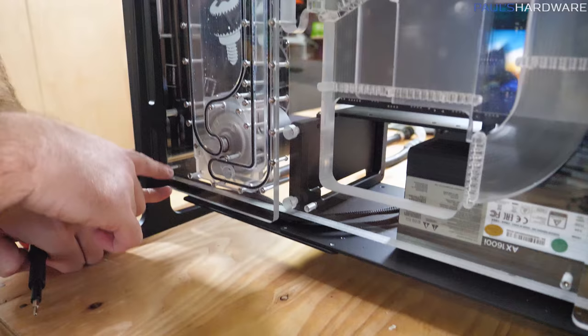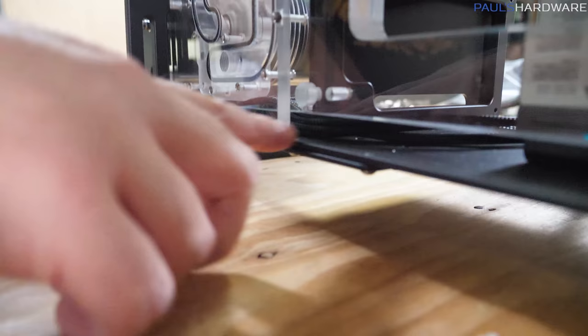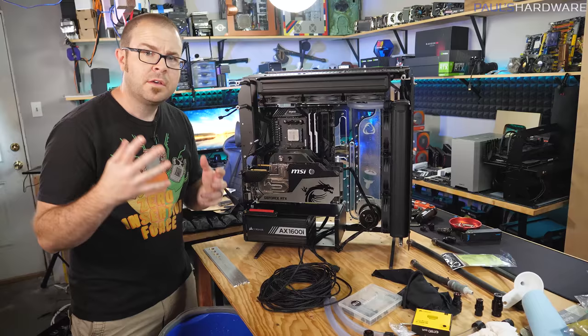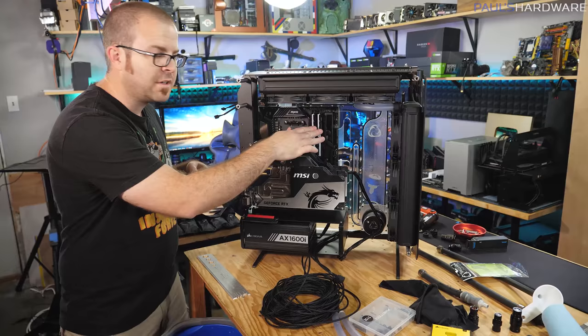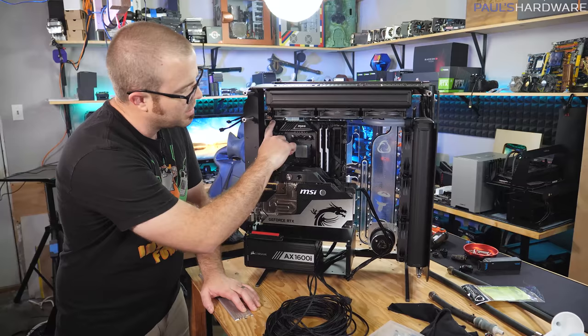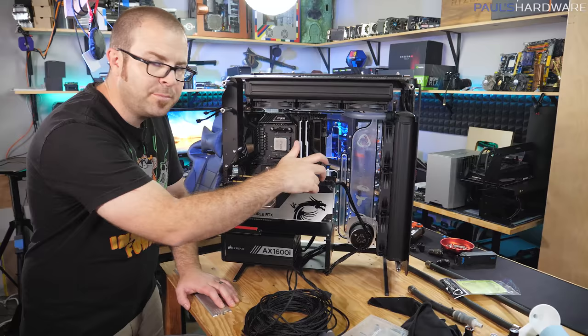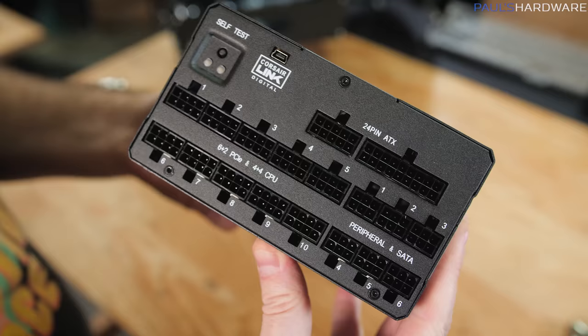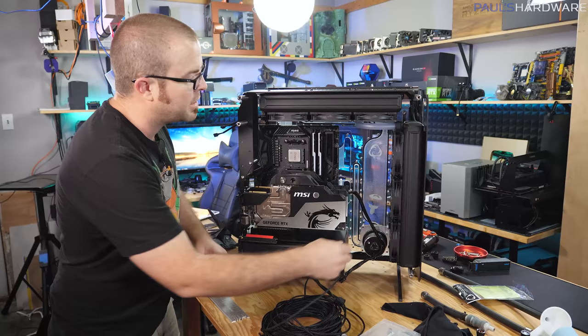The graphics cards are where they should be, and I definitely have enough clearance for my G-Skill Trident Z RAM, which means I should have enough room for the G-Skill Trident Z Neo RAM that I'm hopefully going to get. The motherboard's where it should be, so I know the positioning of the supplemental CPU power as well as the 24-pin. I've got an 8-pin, an 8-pin, and a 6-pin per graphics card for PCIe graphics power. With this power supply, I believe there are enough for 8 if not 10 or more PCIe supplemental graphics connectors, so I should be able to run each of those individually.